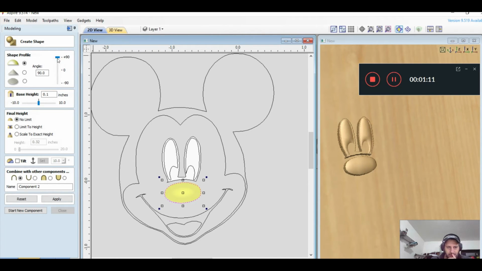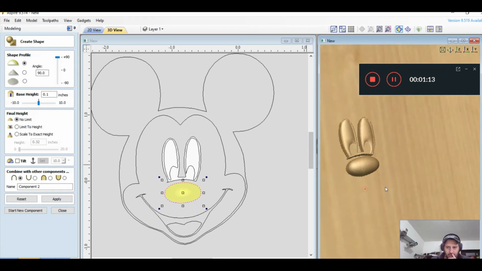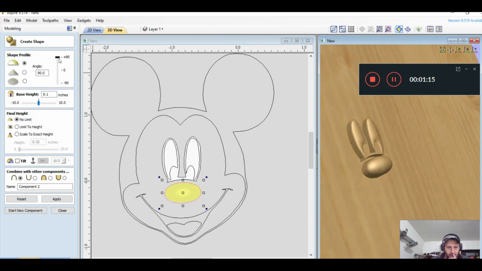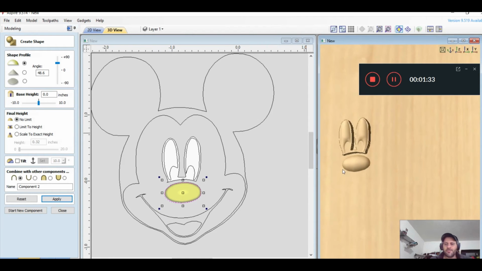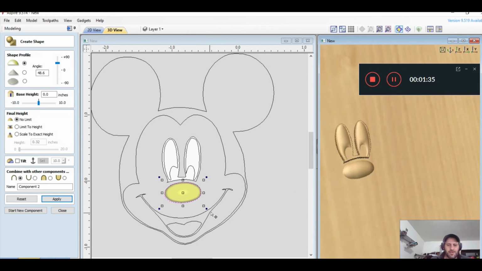But again, you can change this up right here. You know, you can make that like really rounded if you want. It's really all depending on what you're going for. I don't know if I want that base height. Let me see if I can change that base height to 0. Again, we'll just fine tune here in a bit. We'll hit apply, and you know, there you go. So let me bring that up a little bit. I'm just trying to get a base here. Okay, so now we got the nose.